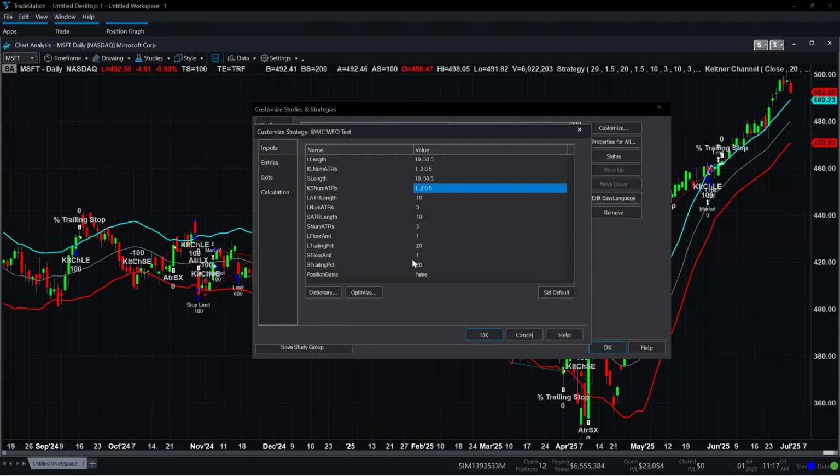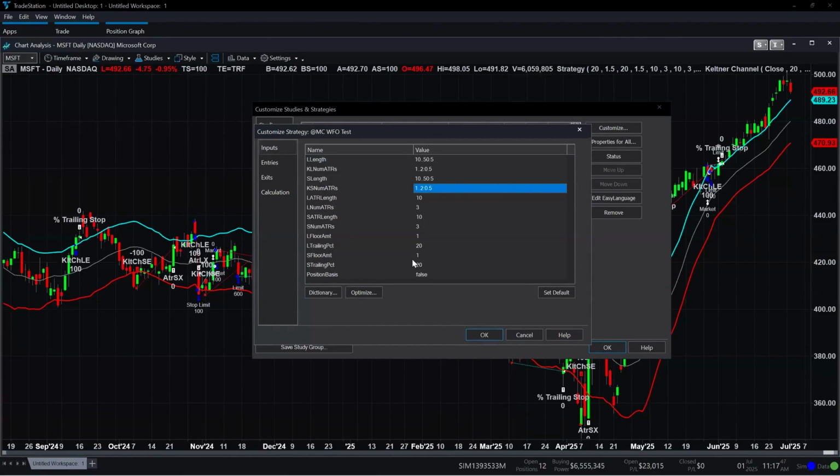Okay. Yes, I started off with SPY. Yeah, that was my first intention. But then I said the strategy is already doing very well on Spider. And that's why I switched over to Microsoft, because Microsoft is doing really bad. So we want to see if optimization can help us turn the strategy around for Microsoft. And then we were saying, yes, every strategy may have a different performance on the security because every security moves differently. And depending on which security you want to trade, you want to be able to use a strategy that you can mold and make it work for what it is that you're trading.